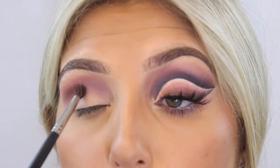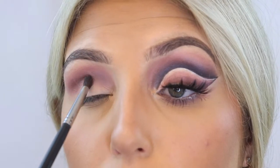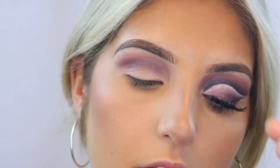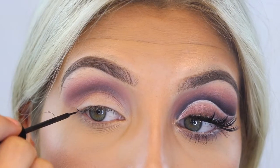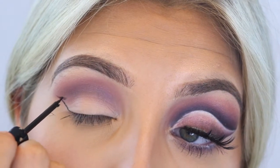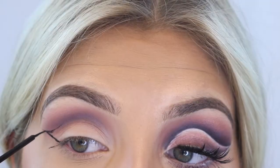I'm gonna grab a very, very small detail brush and just go really, really deep into the socket of my crease. For that color, I'm going to take Volatile. Okay, now I'm going in with a NYX eyeliner and I'm going to draw the line over here. This one's literally out to my eyebrow.